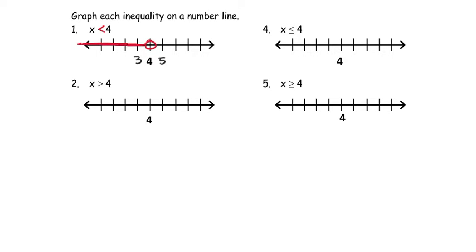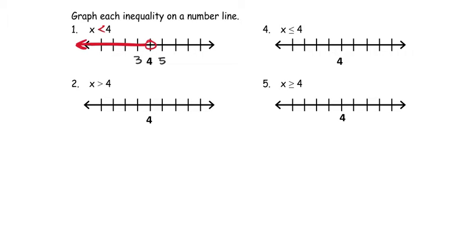Now, some students like to really emphasize that line. Mine is color-coded, so you can see the red line, but there are other ways to do it, which I'll show you on the next one. Especially if you're doing this with pencil, sometimes it can blend in with that black line, and then it's confusing when you want to look back at your notes. So let's look at number 2. Let's look at a different way to do this.